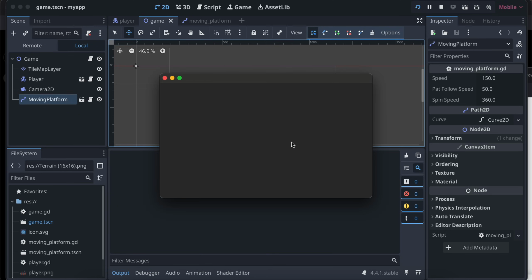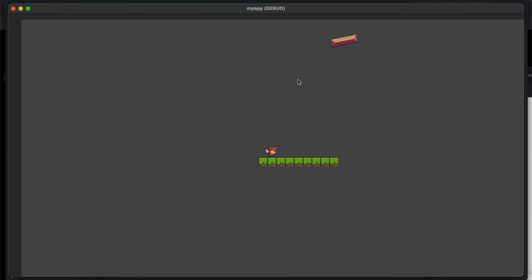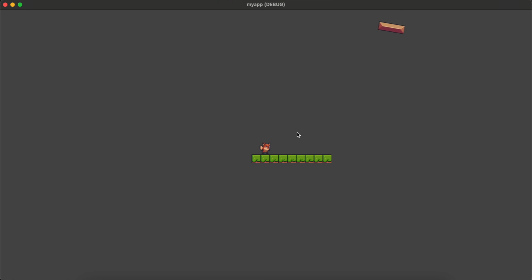Now let's play it. Let's see if this works. So I'll just expand this. Here you can see now, because I have given a lot of curve, it is misbehaving a little bit, but here you can see I'm able to jump. Now if it again turns, here you can see I'm able to jump on it as well. So this was because I haven't given it a proper path, right? But hopefully you got the point.